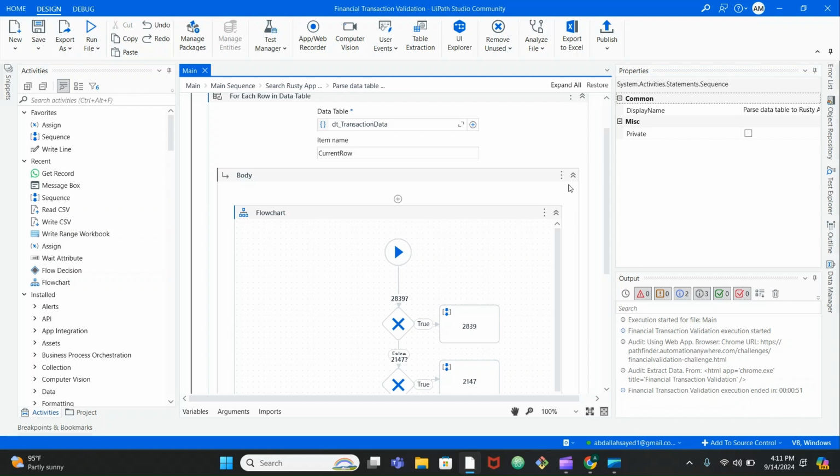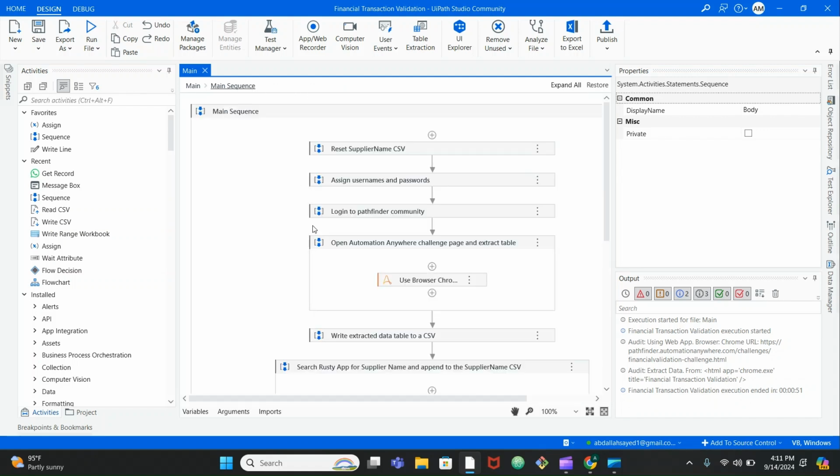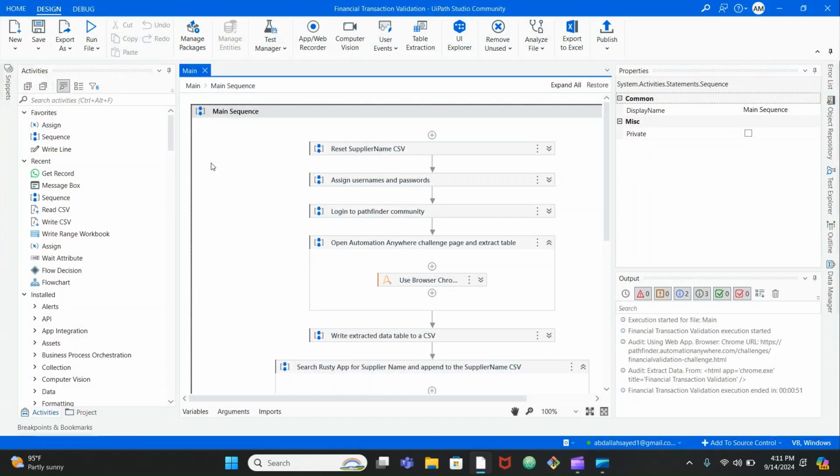So let's close the windows we currently have open and run this bot and see how it looks. Close this and this and run the bot.